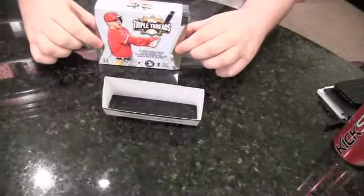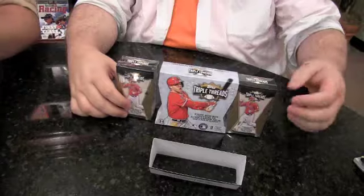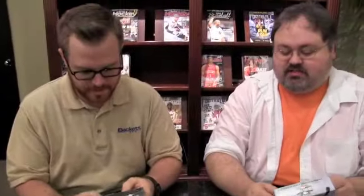So this is kind of cool — it's a different box configuration. This is a slider box with two mini boxes inside. Each display box contains seven cards per mini box, so 14 cards total across two mini boxes. More than $10 a card if you're doing the math at home. You get every display box — two low-numbered triple relic cards, one autographed. Lots of autographs and memorabilia aplenty. I'm hoping for a big jumbo crazy deluxe card today.